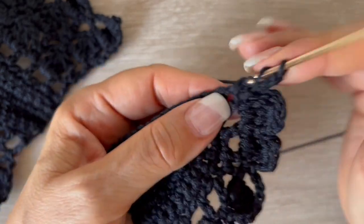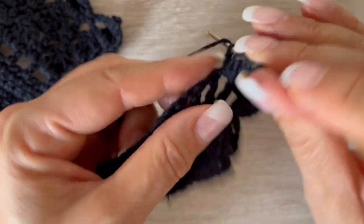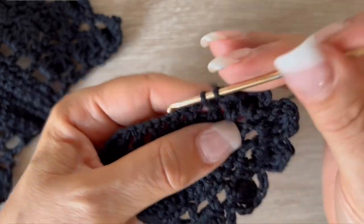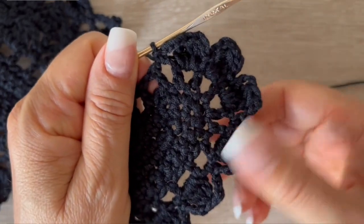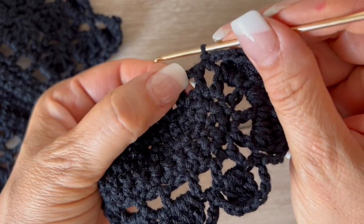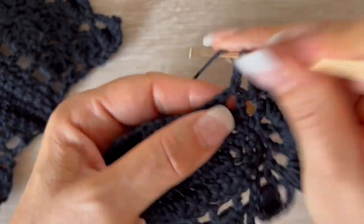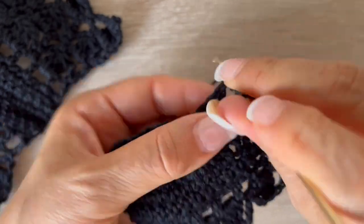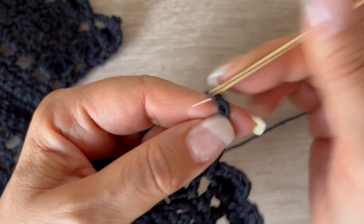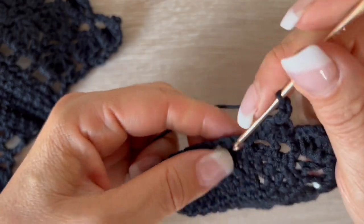And here we almost arrive to the other side. And then we are going to continue the same as we were making this side. So 3 chains, and now in the next space single crochet. So we increase making 3 leaves, right? So we must have the same number of leaves on one side as on the other, so please count them, and we must have the same. And well, like this until we finish this row. See you at the end to teach you what's next. Okay, we must have the same number on one side as on the other.